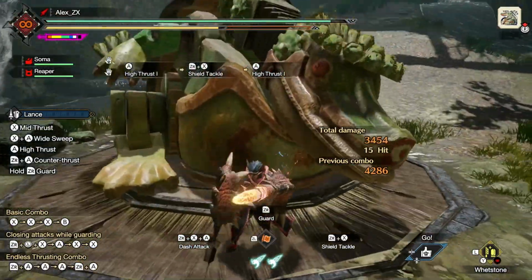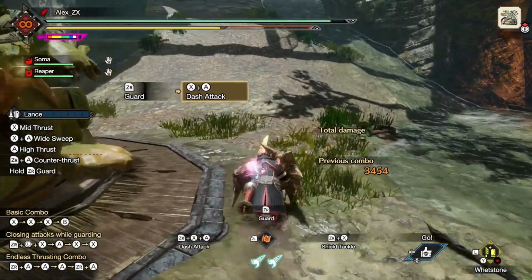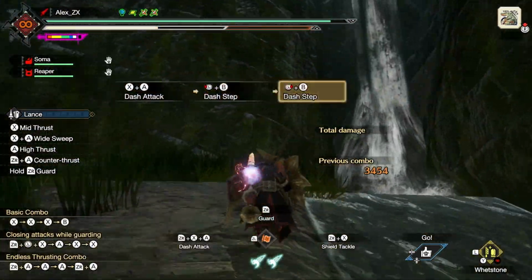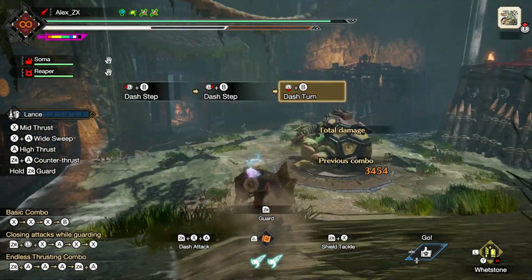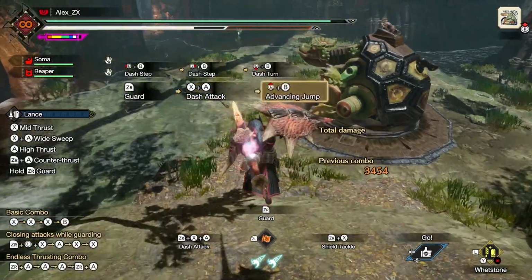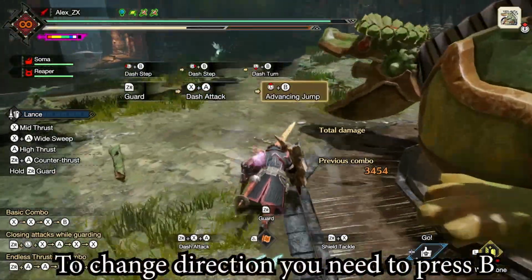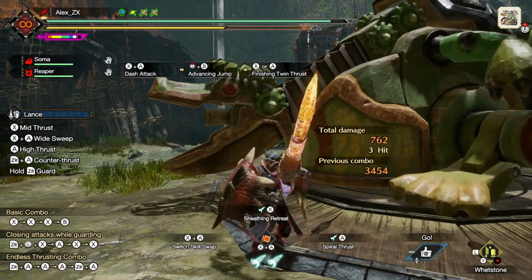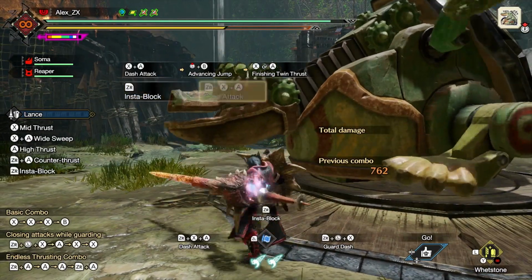The next move in the list is dash attack. Quite simple to use, you need to press CR and then AX. That's how our character will start running. It is a good way to reposition. Once you start running, you can jump, move sideways, or change the direction. Once you start running, you can press A to execute a twin thrust attack.